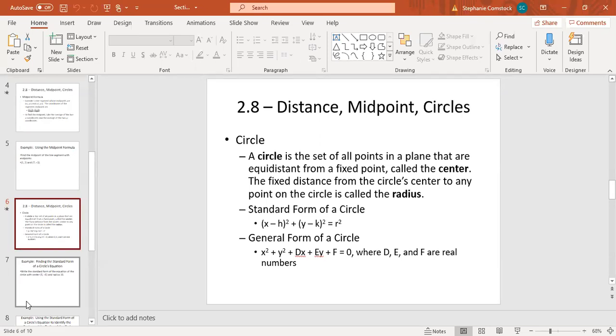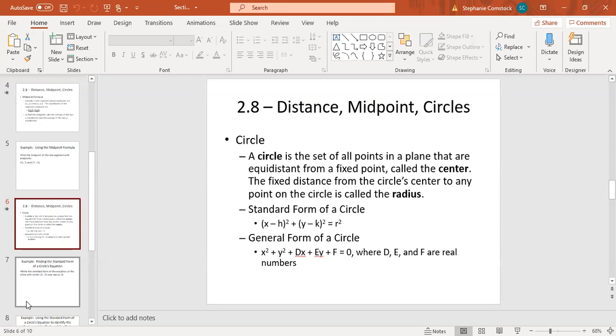So if I see x plus 3, thinking side to side, plus we normally think goes to the right. X plus 3 actually goes to the left 3 spots. So x minus 2, normally we think minus 2 would be to the left. It's actually to the right. Same thing with the y's, that's up and down. So if I see y plus 4, normally we think plus is up. It's actually down. And if I see y minus 1, instead of thinking that it goes down 1, it actually goes up 1.